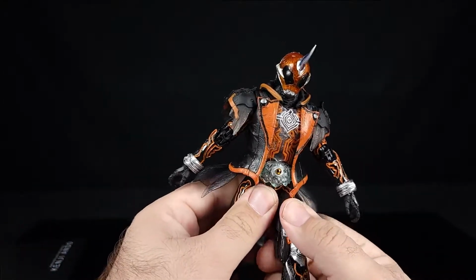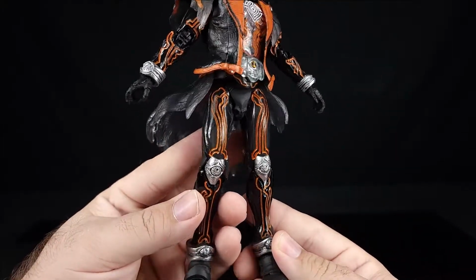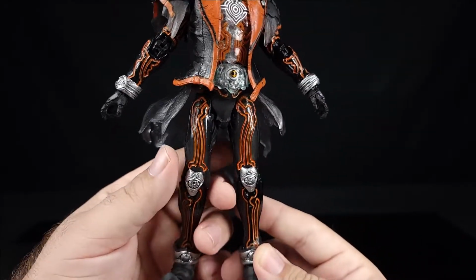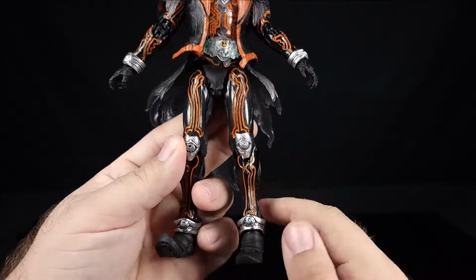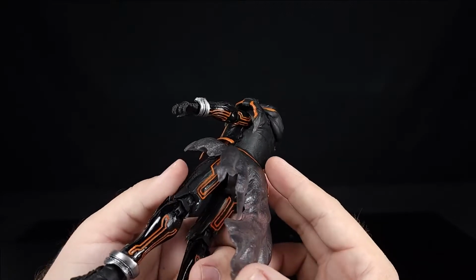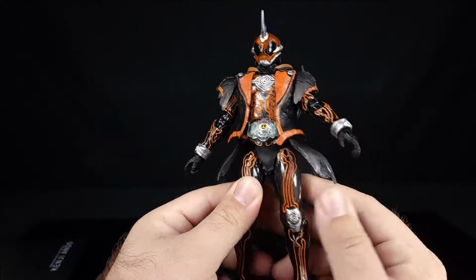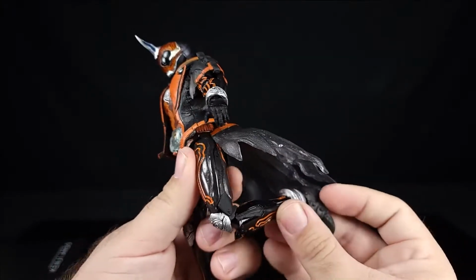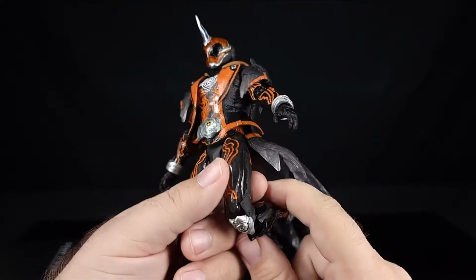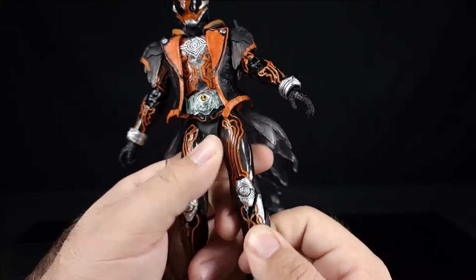And I'm going to admit something here. I'm a little dumb. I never noticed that the orange piping, so to speak, on his body is a skeleton. So there's thigh bones, there's your shin bones, your arm bones. It never occurred to me. I'm just going to be honest. So you do have thigh rotation. You do have a double jointed knee, which moves pretty good, and then the kneecap goes with it. Although when it goes back, it might be a little bit wonky. It's full floating, so it's a little strange.